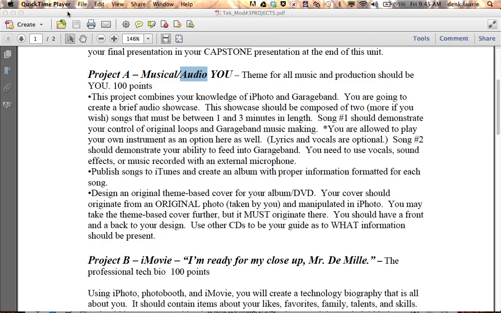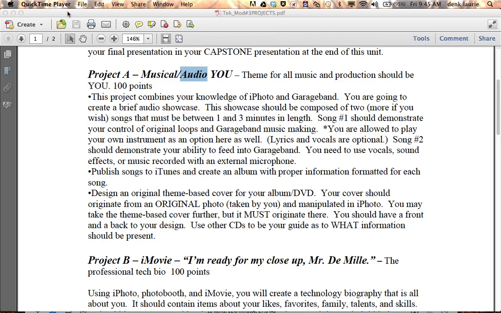Whatever you're designing, whatever you're planning, awesome. Just make sure that you have at least one that shows use of loops and one that uses an external microphone. You can do all kinds of things. You can rap, you can create songs, you can create music, you can use a MIDI. All those things are a possibility. The only thing that limits you is you.